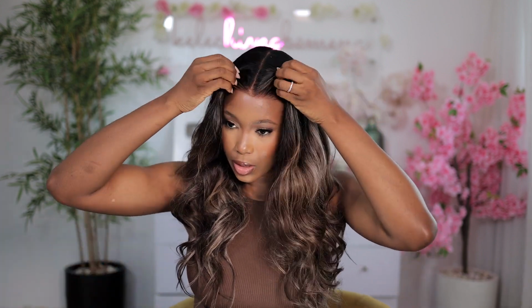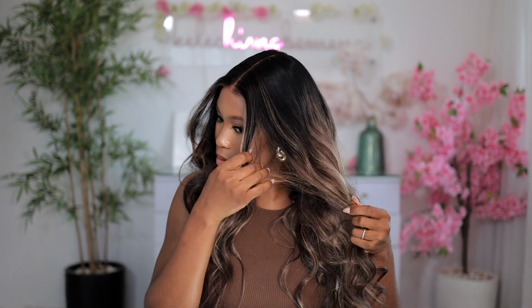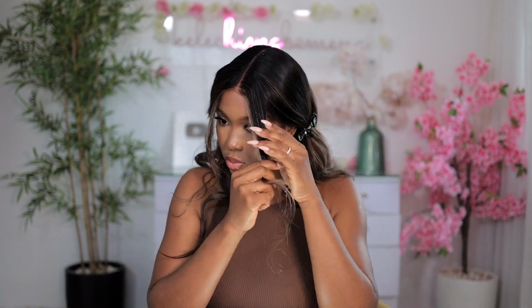So I'm going to finger comb the wig because I was thinking I was going to curl this unit all over again, but looking at how this looks, I like what this curl pattern looks like. The only thing I'm concerned about is this bang in front. I do want to define it a little bit, right? Let me just take the bangs out. Let me take this one out as well.